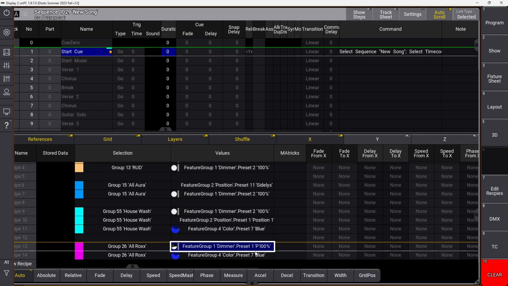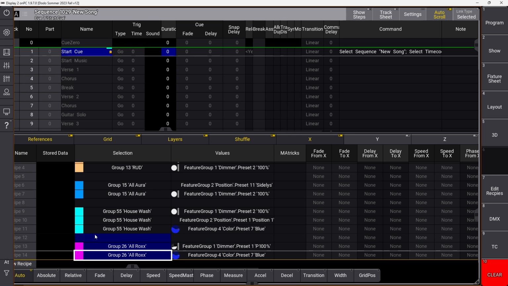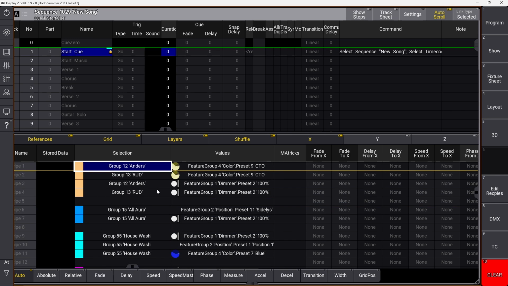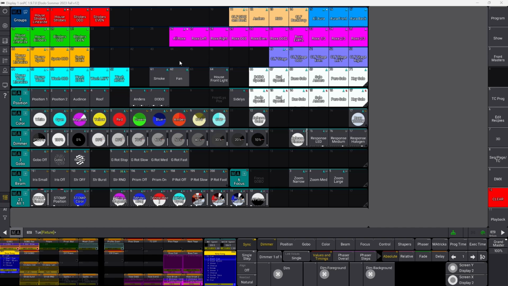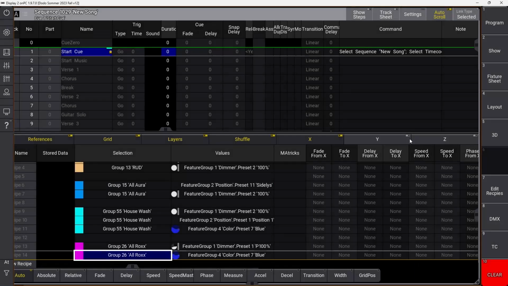So that's basically my floor production, and I need to put in my other colors as well. So I take all the roxes again, including this line. As you can see, I use these lines as separators. Otherwise, everything gets extremely cluttered in here because there can be a lot of information. So I try to keep everything organized where the same type of information for the same type of fixture is next to each other. And you can see all the colors up here in the other window. It really helps me a lot, especially when you are looking for a specific fixture in here. Using the colors just helps you get better organized.